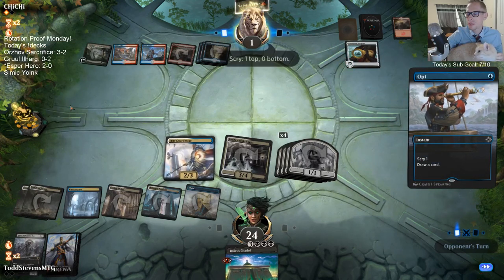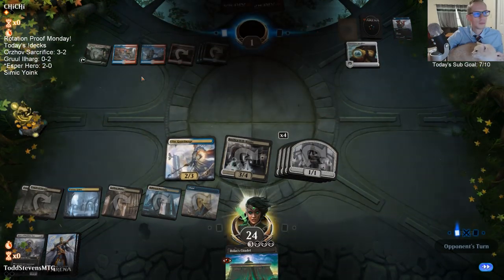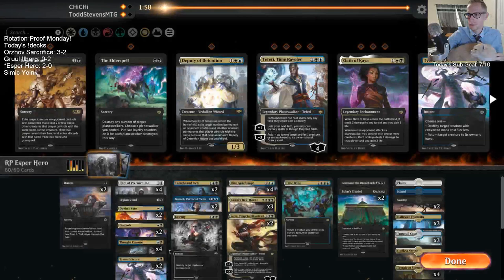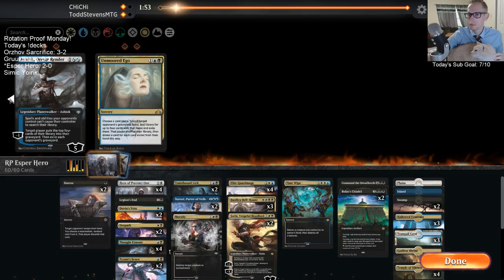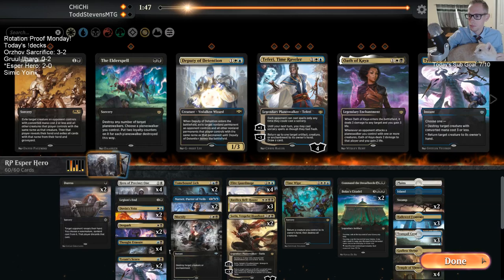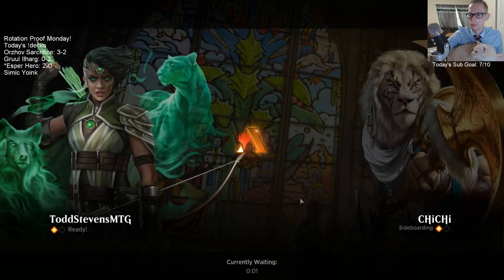This is sad. I want to play my Bolas's Citadel, but we're not going to be able to because our opponent's dead. I forgot about the Legion's End in my deck. That Legion's End probably shouldn't be there. I should have that third Tyrant's Scorn in my deck instead of the Legion's End. I just saw it right when I was clicking submit again.